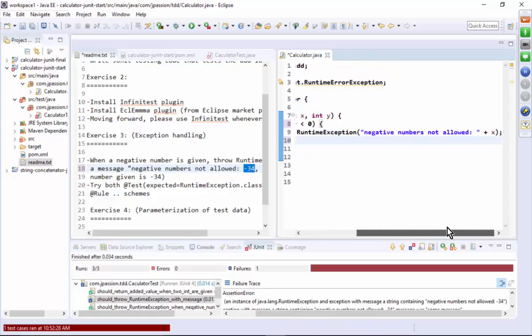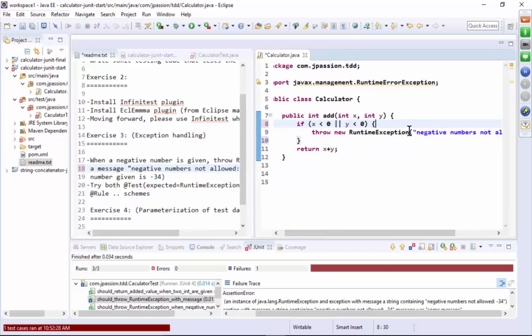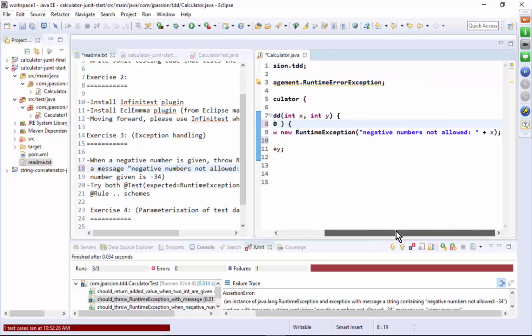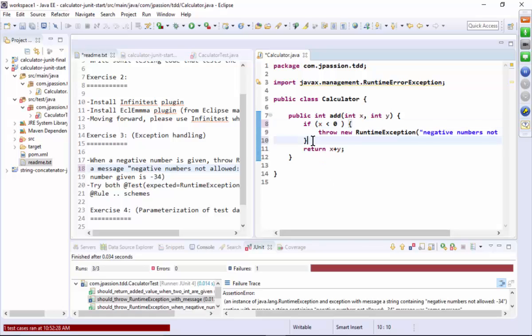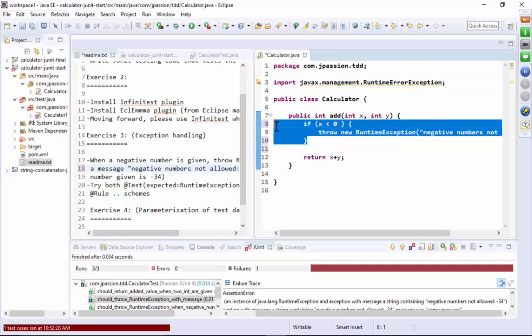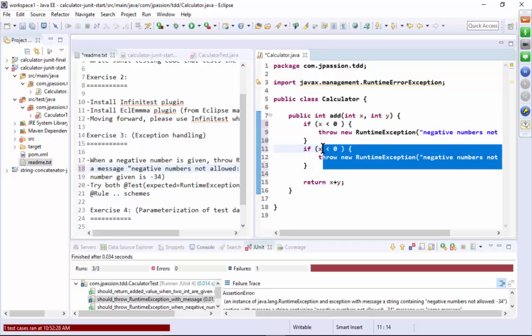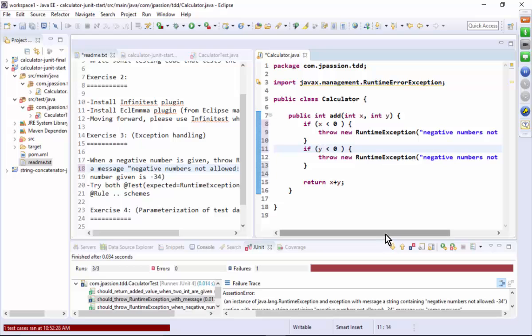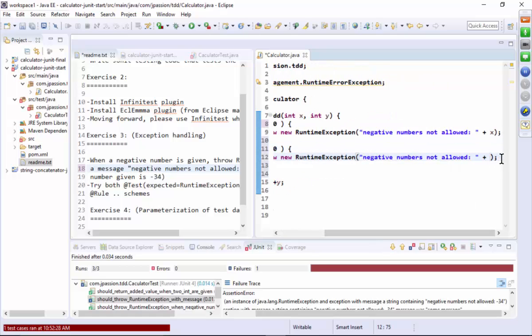Okay, so for now, we're just going to continue with, in this case, just the negative value. So we can certainly have some logic here. So again, the simplest way of doing things is, we'll just do this, and if X is less than 0, then we're going to just say this. And also we're going to have another one, like if Y is less than 0, in this case, we are going to throw Y, like this. Okay, and let's see if that works. Okay, so that works.